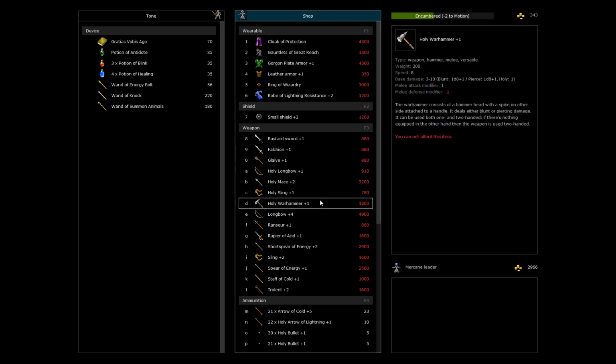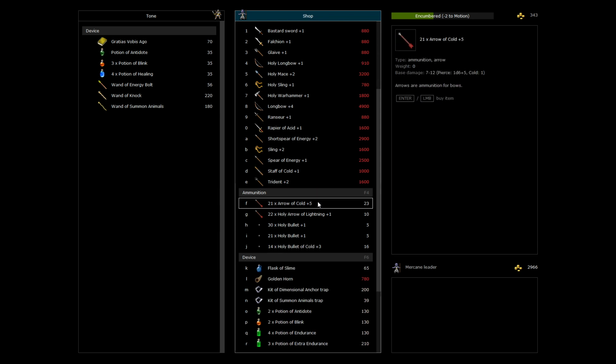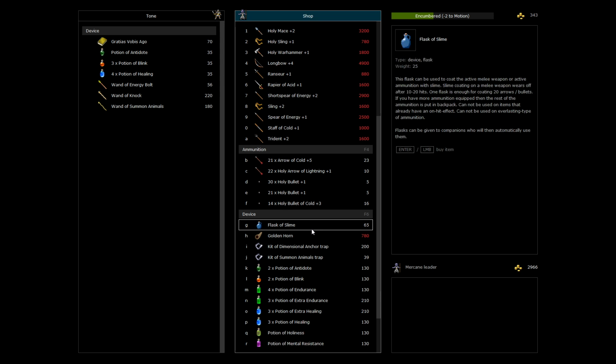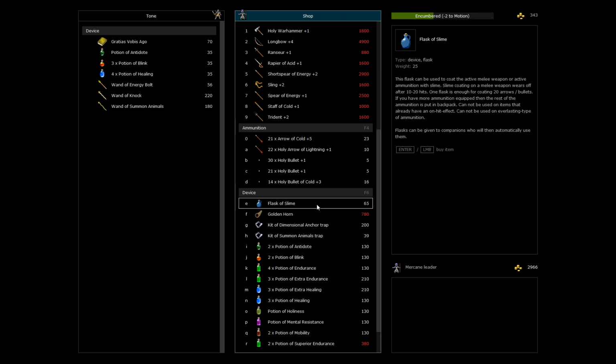Bunch of +1 weapons. A Holy Warhammer. That looks like a fun weapon. Versatile on the type means that we can use it one or two-handed. Holy Bullets. Buying some of this ammunition might be good. What else we have? Flask of Slime. Golden Horn. Blowing this horn summons forth friendly spirit warriors. You can coat melee weapons with slime.